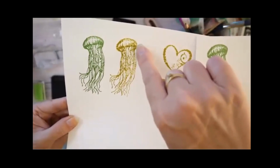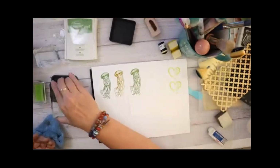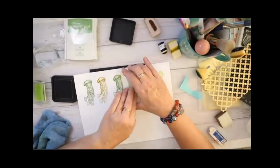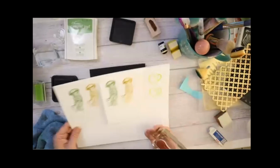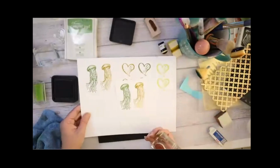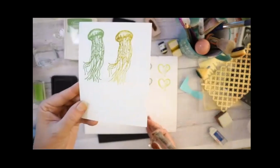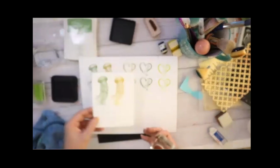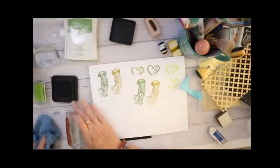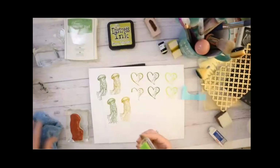So it's just the formula. It's not designed for those clean lines, so I wouldn't expect that. I also want to see it on this paper. I had it half on and half off my sponge, so I'm not sure how that's going to look, but oh, I did okay. Yeah, it's definitely not as clean. It's just not as clean a look compared to the Stampin' Up! But if you want that more organic, splotchy, painterly look, it might be what you want to choose for this project. And then finally, let's just see how the pigment ink works.